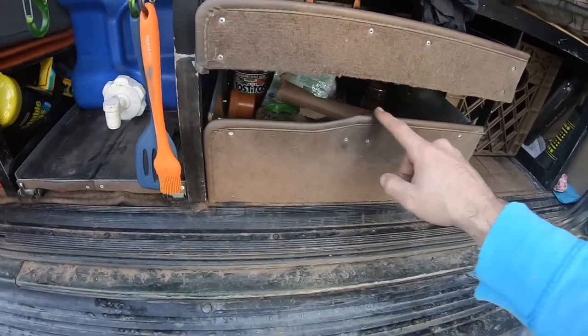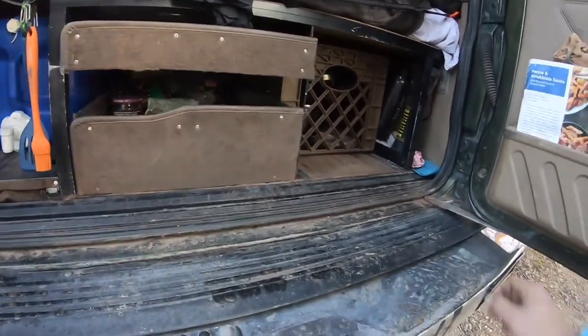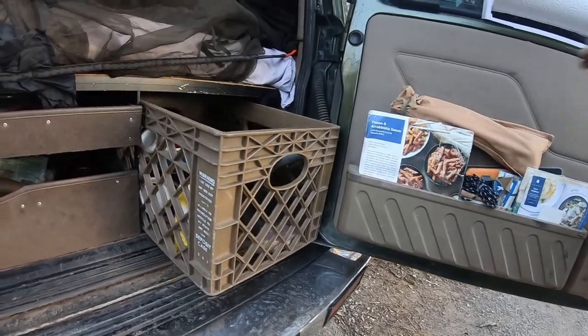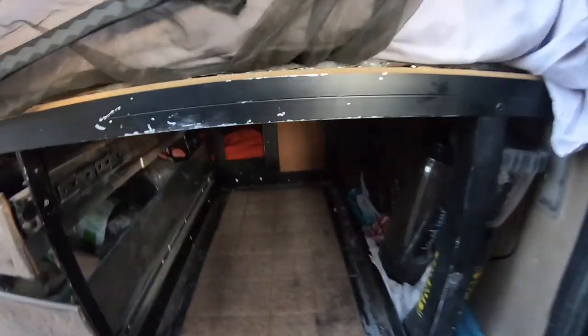This is a little homage to the Discovery. Got the same lines as what's on the back door there. I'm just really happy with that. Milk crate, classic. Just keep all my kitchen stuff in there. Normally the BioLite and all that rest of that stuff's in there. It's just outside at the campground right now at the moment.